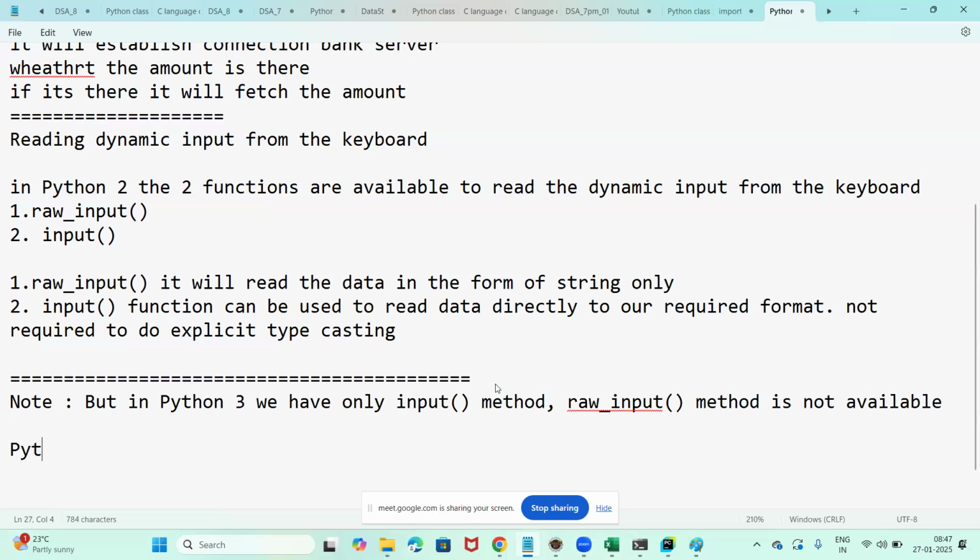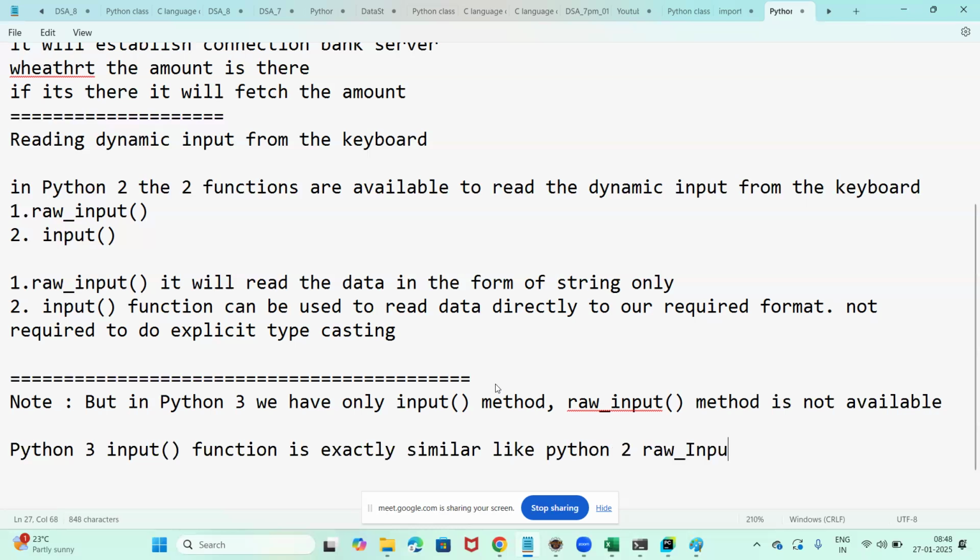Okay. The Python 3 input function is exactly similar to the Python 2 raw_input function. Guys, am I making sense?